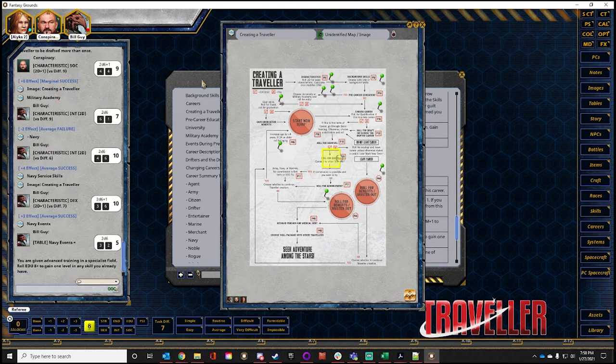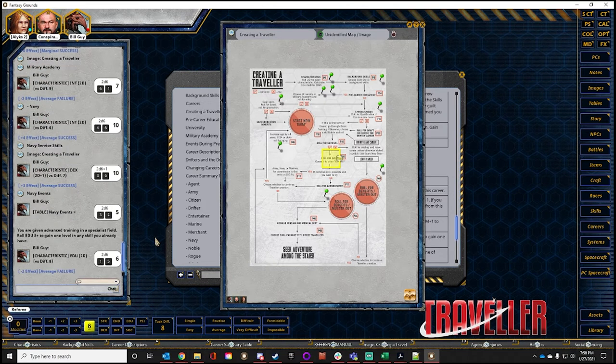You are given advanced training in a specialized field. Rolled an education 8 up to gain a level of any skill you already have. That's cool. For character creation, we cannot exceed a skill level 4, but at term 1, this won't matter. Okay. So did not get it.